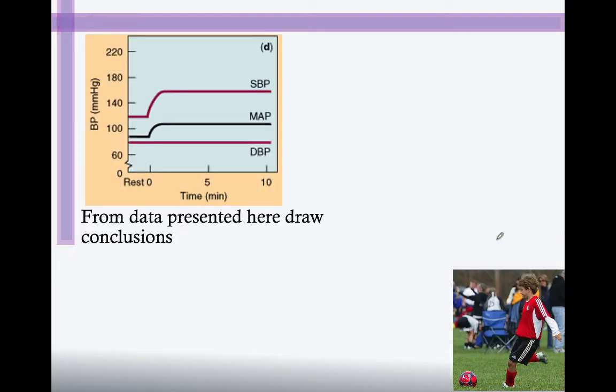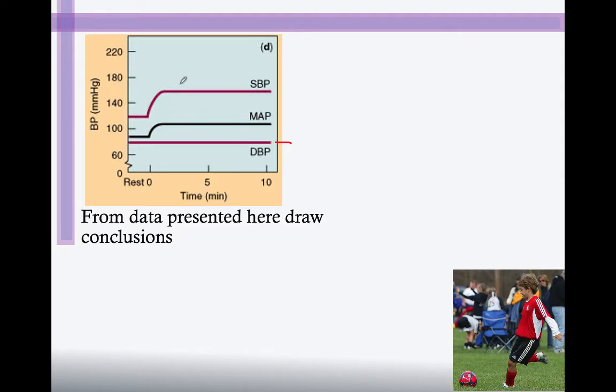Well, look at the blood pressure data and see what you think about this. And one of the things you should notice immediately is that during aerobic exercise, it appears that diastolic blood pressure doesn't change. And that's true when we look at the average of people. If we looked at one person, we might find a slight increase in diastolic pressure. In another person, we might find a slight decrease in diastolic blood pressure. Most people show no change. And so when we average all of that, we just see kind of a constant DBP.